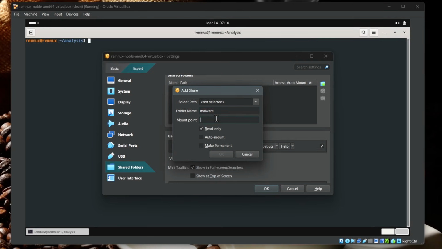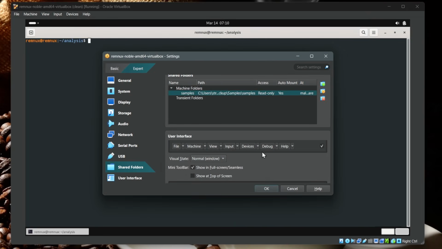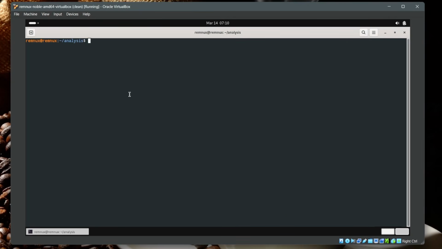So let's name it malware, and let's select any path that you want to use for that. So I have chosen a path. We can now make this permanent at auto mount and say OK, and press OK.